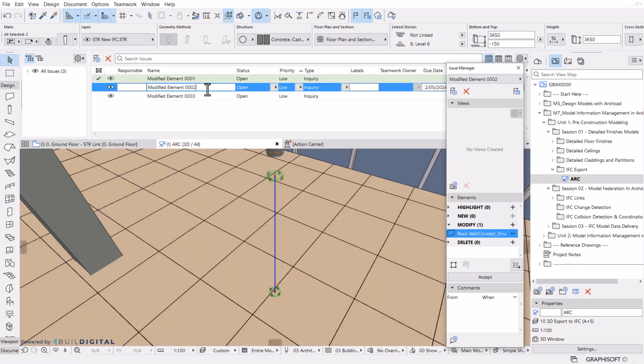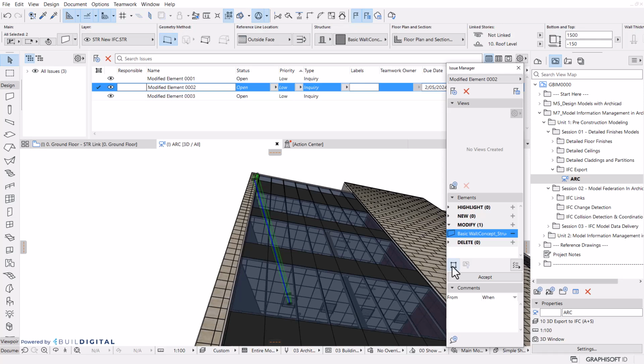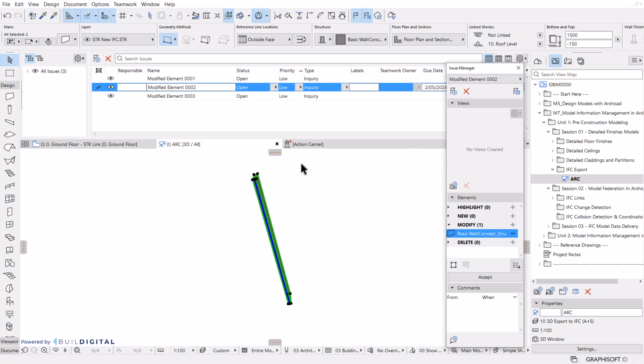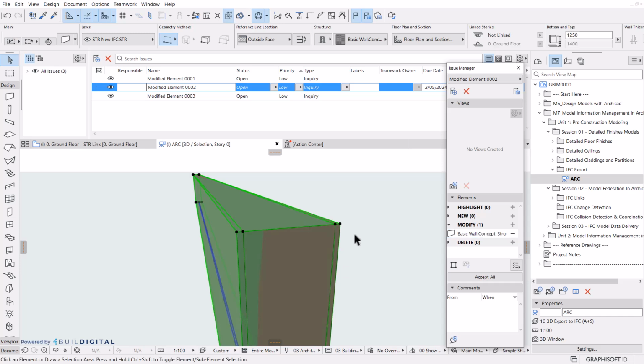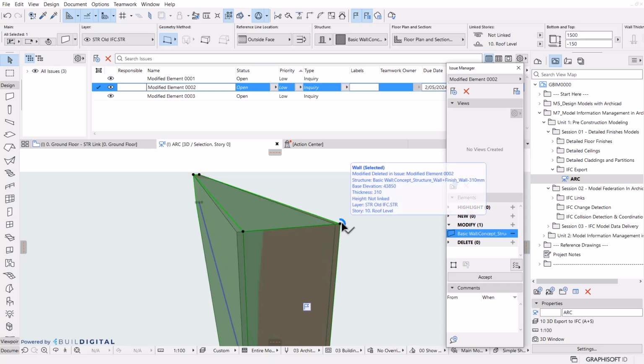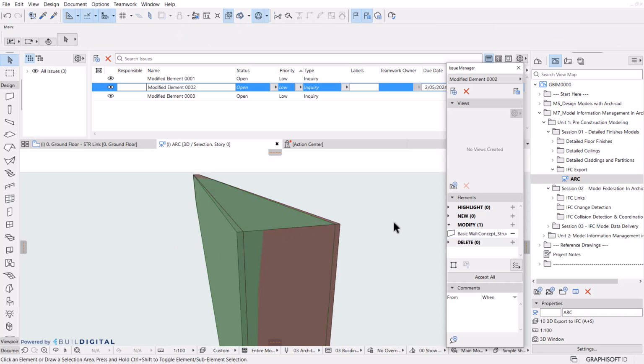Select the elements on the second issue, then select them under the modified issue detail panel and select the elements. Now this one is right above there, and let's go ahead and do the same thing. F5. And let's rotate around the element and take a closer look. So this one, similarly, you've got the older model or wall sitting on the old layer, and then the new one sitting right there. So the new one has been moved to the left-hand side. Which one is right or wrong?